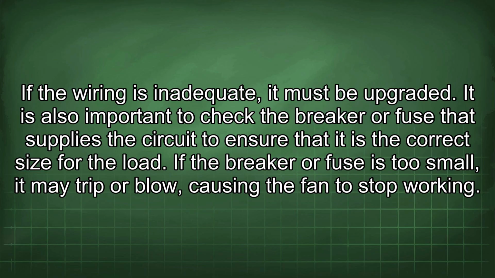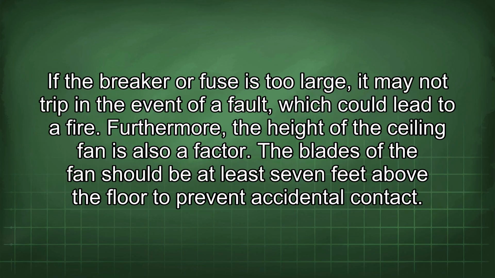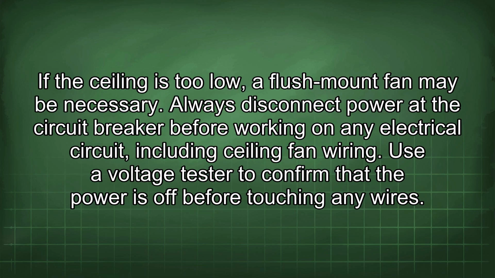It is also important to check the breaker or fuse that supplies the circuit to ensure that it is the correct size for the load. If the breaker or fuse is too small, it may trip or blow, causing the fan to stop working. If the breaker or fuse is too large, it may not trip in the event of a fault, which could lead to a fire. Furthermore, the height of the ceiling fan is also a factor. The blades of the fan should be at least 7 feet above the floor to prevent accidental contact. If the ceiling is too low, a flush mount fan may be necessary.